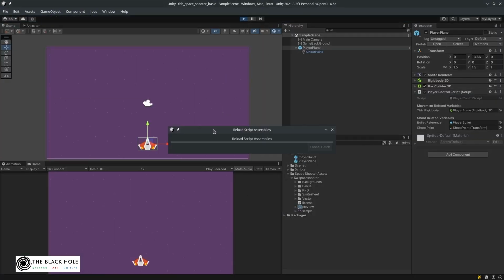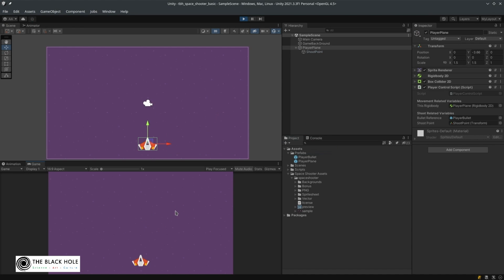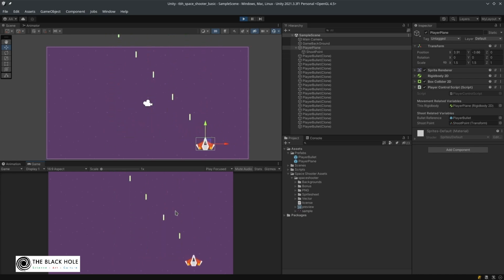Of course, the bullet is not really doing anything at the moment. It's just firing upwards. So we also have to put some functions in that. And we have to make sure that when the bullet collides with an enemy, that enemy actually gets destroyed. So we're going to take a look at that now. The first thing that we need to do is tell the game how to spawn enemies. We can't just have 5 enemies and make the game have just 5 enemies. We need to make sure that the enemies are spawned randomly and at random locations. So we'll work on that.